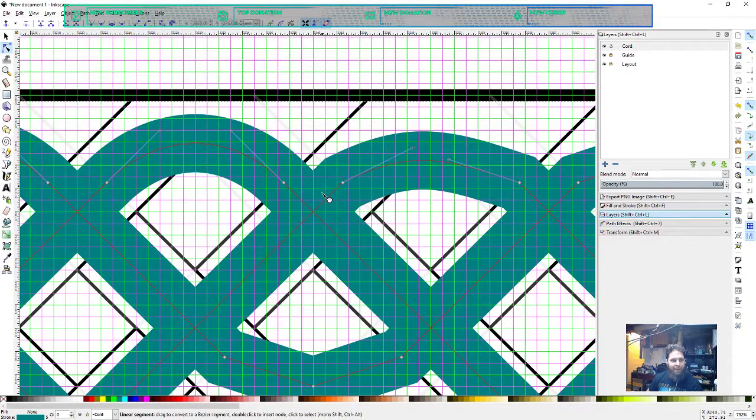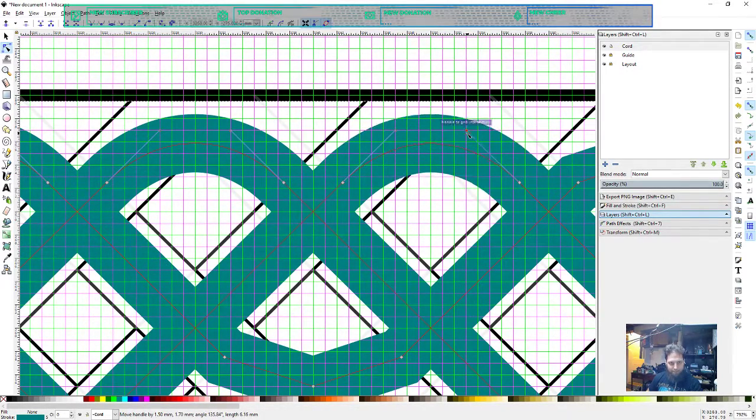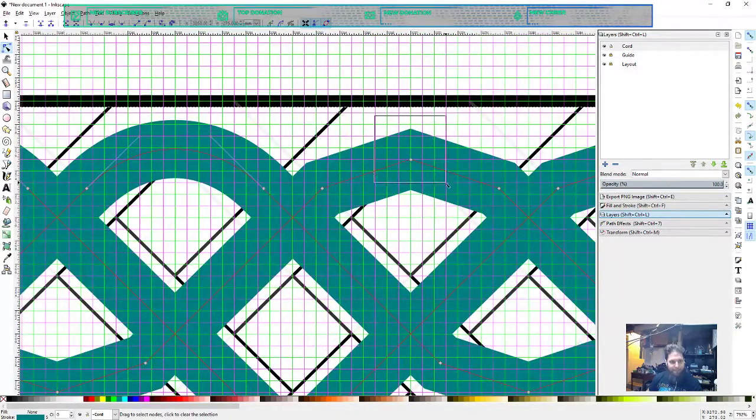I also don't get how it decides where these want to go when I delete the node. There's obviously some equation because it keeps putting them in the same spot.